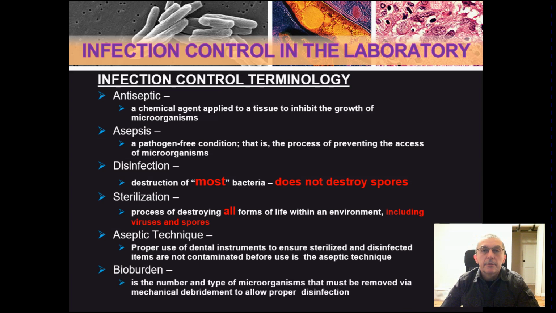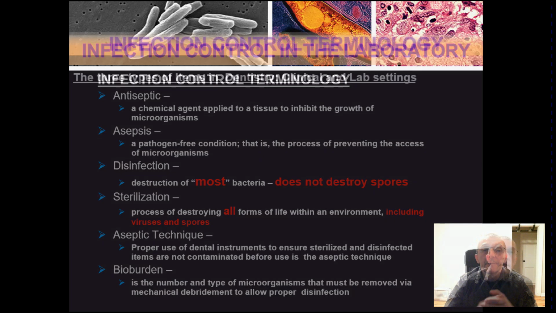So bioburden is basically a large amount of material that is accumulated on an instrument that is visible. In order to remove bioburden, we must mechanically remove it by using brushes and things like that, something that we can use to scrub those instruments and remove the visible biomaterial that is left on it.